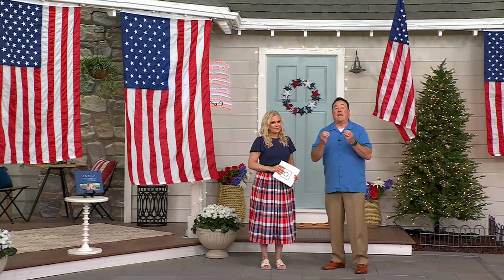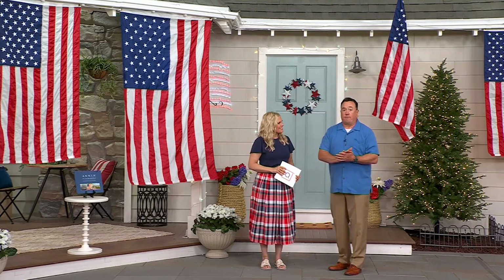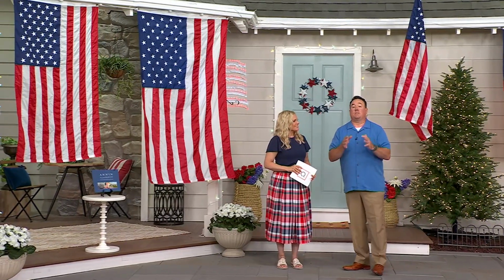Pride. That's the one word today that you'll hear over and over again. Pride, proud. That's what it means to not just have an American flag, not just display it, but to display and own an Annin flag. That's the difference. And you know, I've been here for over 23 years now, and I've never been more proud of all the things I've done to represent a product than I am today.